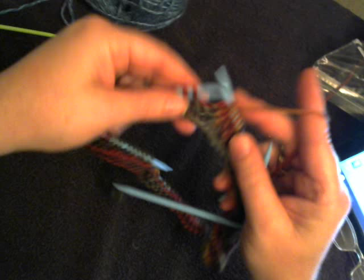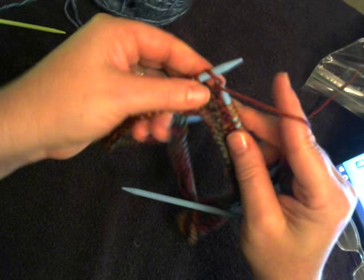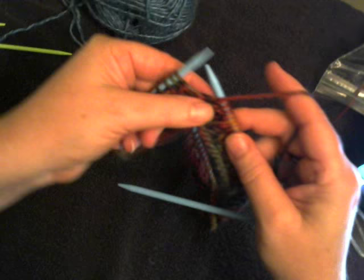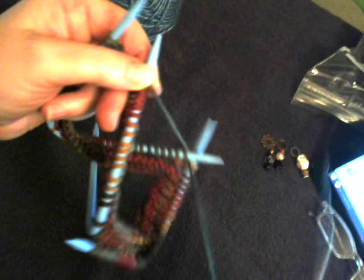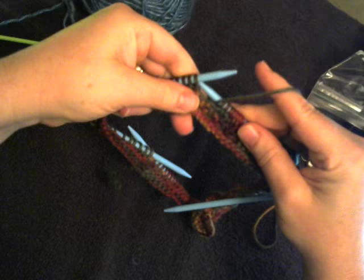I've heard people say that holding straight needles is so much harder. I just think it would be really complicated, and I'm so glad somebody invented these — the lady there in Germany, smart lady. They are very smooth to work with. The plastic glides well; I know a lot of people don't like plastic, and maybe someday they'll make them in wood. But they're awfully smooth now, very nice to work with, and quick.